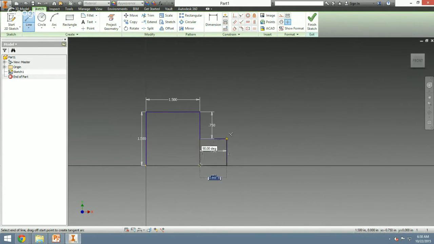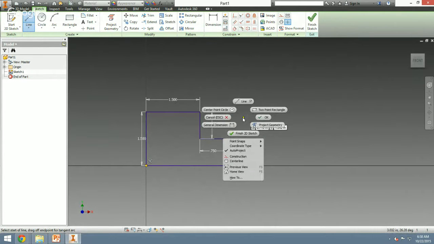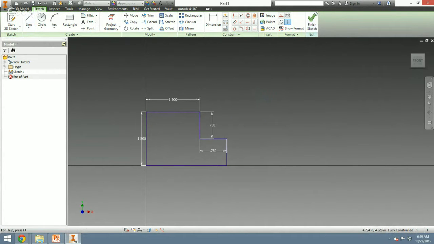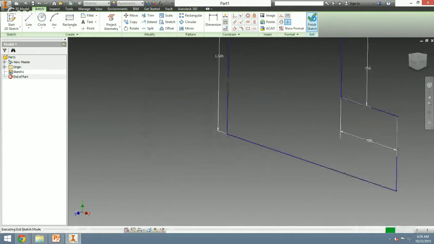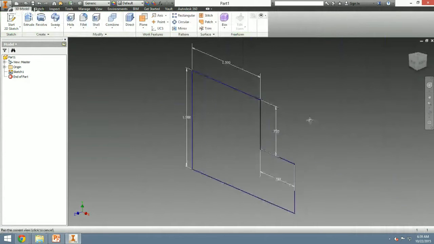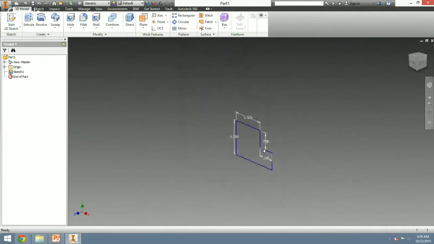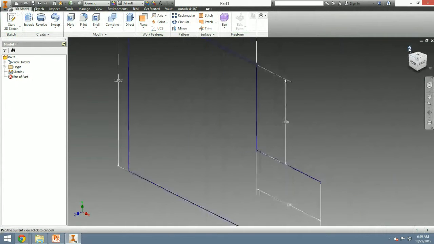So I'm just going to click, and then I need a closed surface. So meaning I need a surface that goes all the way around and connects back to itself. So I do need to put this line in right here as well. So I'm just going to right-click back where I started. Okay, I always then right-click, push OK, and finish my sketch. Okay, so if you're zoomed out weird, just remember to hit that home button, get back to where you were.